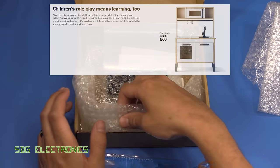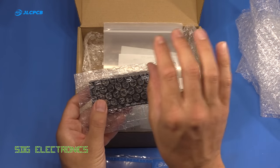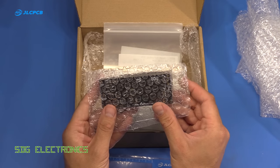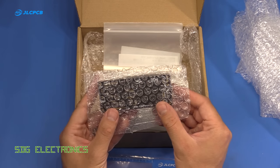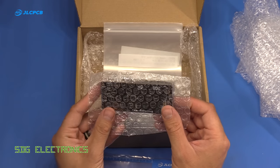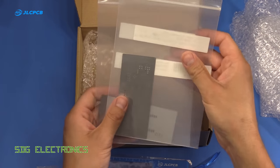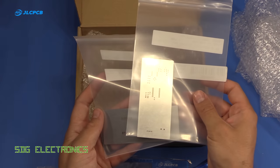So she'd like me to make it a little bit more realistic, so we've got some PCBs here which are going to form a sort of front panel for the pretend oven, and it'll make the light come on in the oven and also have a little timer on the front and some buttons to go with it. So we've got some black PCBs from JLCPCB, and we've also got a couple of stencils to go with it.